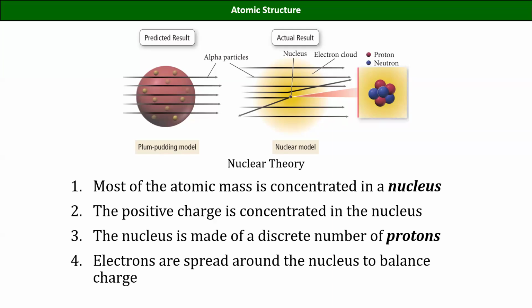And just for an idea of scale, has anybody been to a professional baseball game? At least been to a baseball stadium. If you can picture standing on the pitcher's mound holding a baseball, the baseball is the size of the nucleus. The rest of the ballpark is the size of the electrons. So the nucleus is very, very small compared to all the electrons.